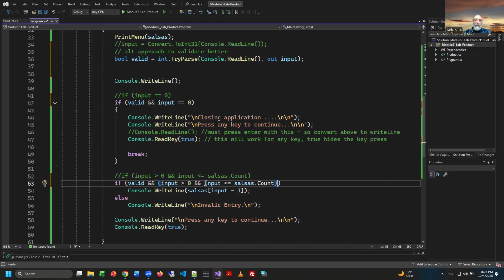If it's valid and the input's greater than 0 and the input is less than or equal to the cells count, then it will proceed and print the right thing. If it's not, so it's not valid, this is where we'll throw invalid entry on the screen. So this else actually handles this one as well. See the thinking?